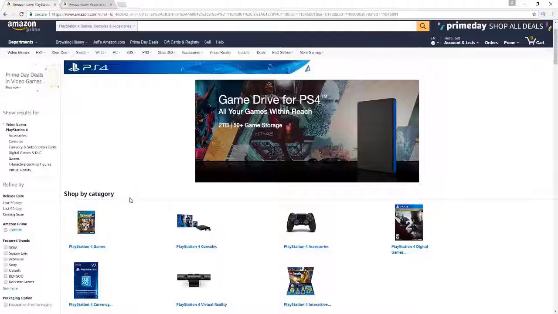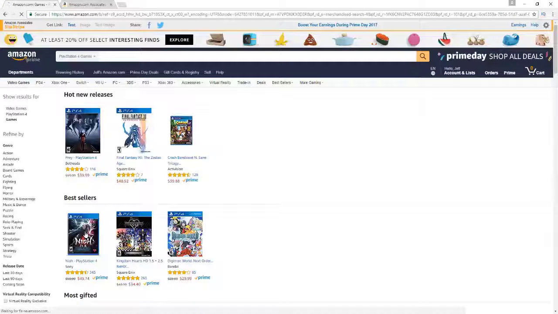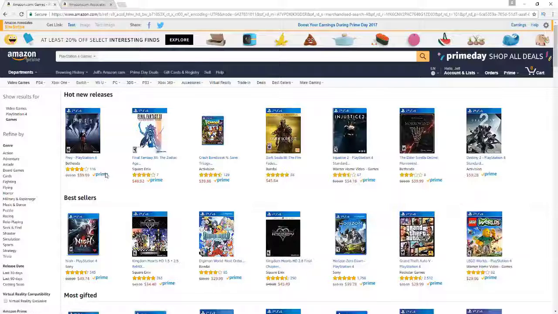And I'll show you an example here in just a minute of a couple of different stores so that you get a better idea of what I'm talking about here, right? But what would happen is, let's say you're promoting PlayStation 4 games. Someone comes to your site from the search engine. Let's say they're searching for Crash Bandicoot, right? Let's see if I can get this here.